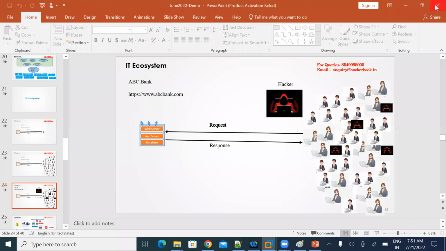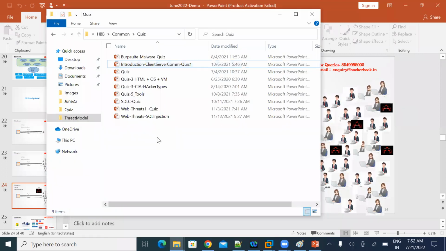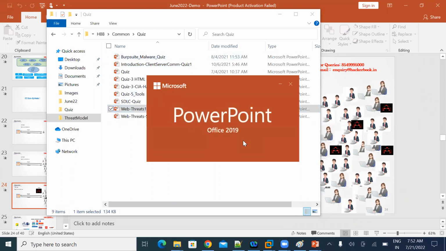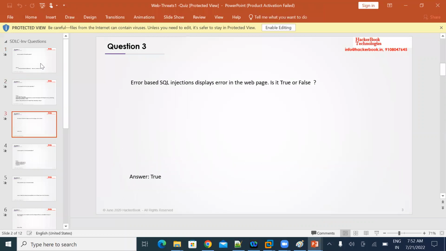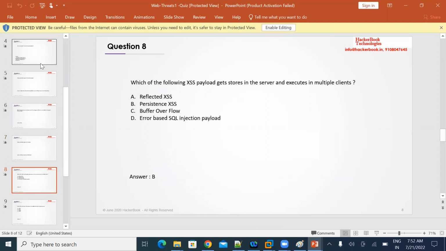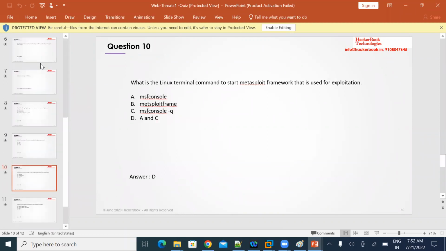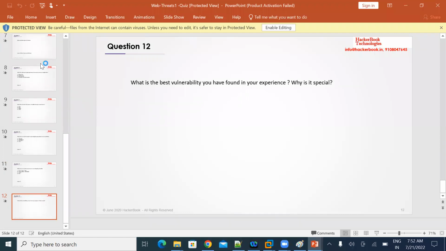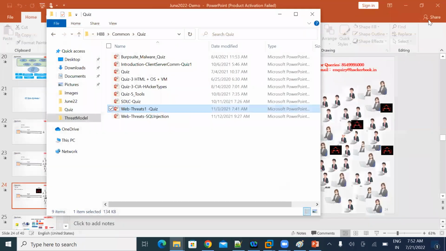Or any doubts? SQLmap not coming. We'll see that.